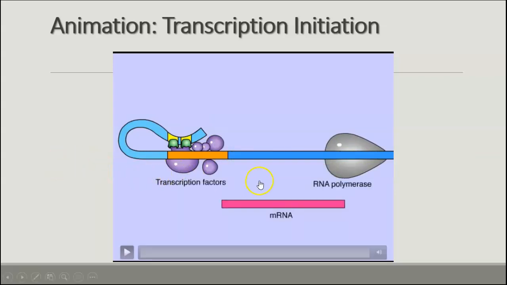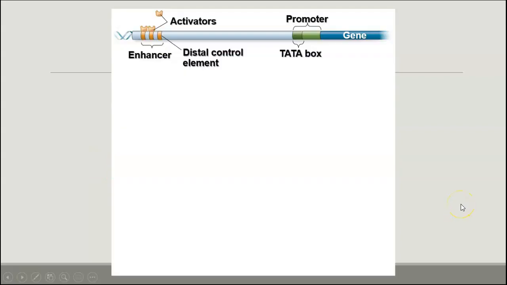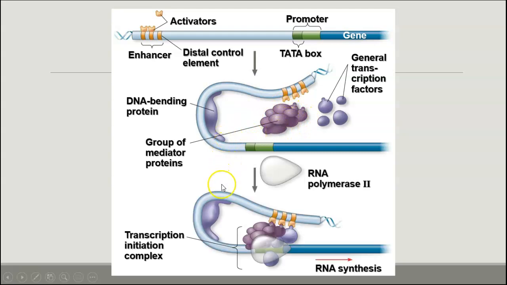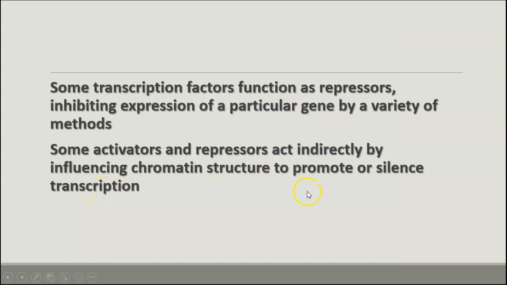So just another example of how things fit together to work. Here we have some activators on this diagram. There's our promoter and our gene downstream from that. This is a distal control element. And so you have special proteins, again, involved in every stage of that. There are special proteins that are used to bend the DNA. And then there are general transcription factors and our mediator proteins that are going to be necessary. All of those things interact and work together to stimulate the production of the RNA in the transcription initiation complex. So there are also repressors, like we've talked about before, with prokaryotes as well.